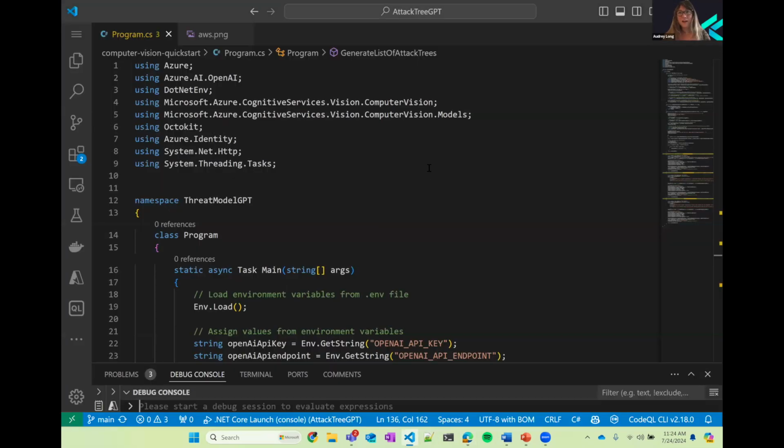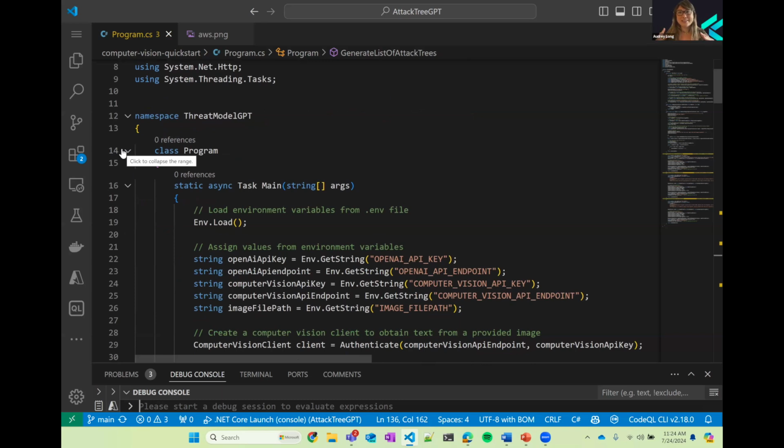So jumping over here, what I wanted to really show and demo as well is how I've created this program called Attack Tree GPT. With the help of Azure OpenAI endpoints, I've really created all of those attack trees, which I actually submitted and got feedback for in the threat modeling hackathon. This is actually a tweaked version of this tool because I also really wanted to demonstrate and highlight other capabilities that you can do here. So just to give you a little bit of an overview, I'll do a little step through the code and I'll show you some of the results it's given me. Just an overview of this code.